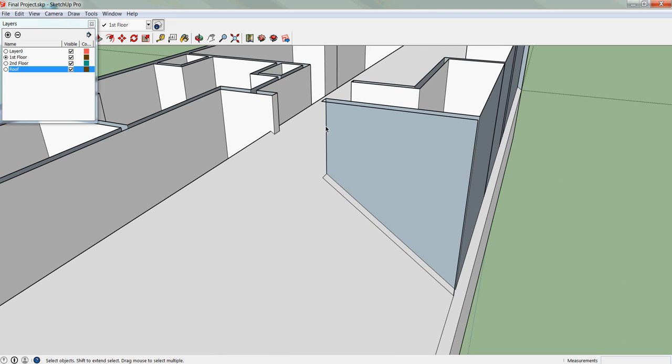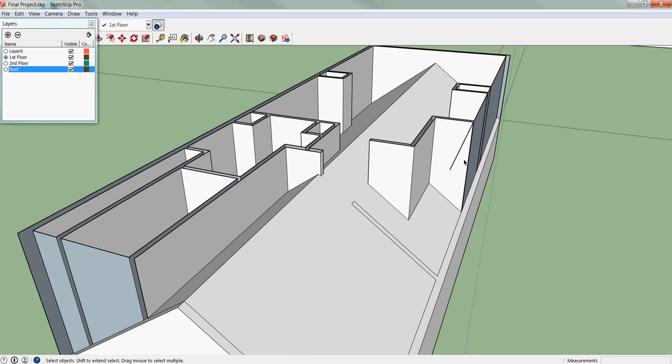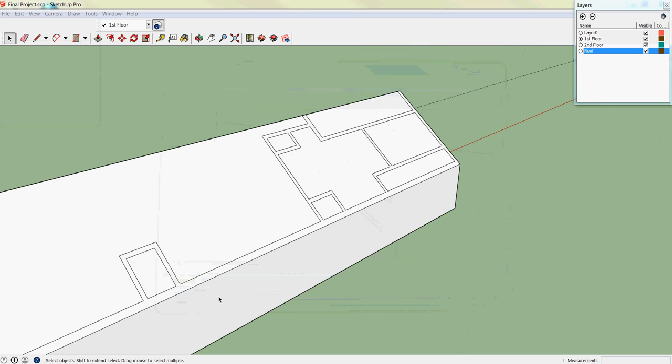You can do the same on your end, and make sure, one thing to point out, I do not delete any lines that are showing up on the roof itself. We're going to add thickness to our roof at a later time. But for now, if you were to delete those, you would be deleting the wall below. So I'm going to go through and delete all of these walls above my roof, and you guys can do the same, and we'll check back here and compare how we did.